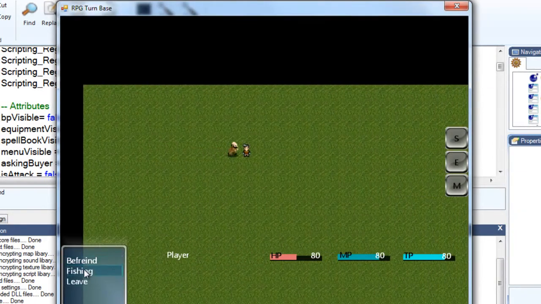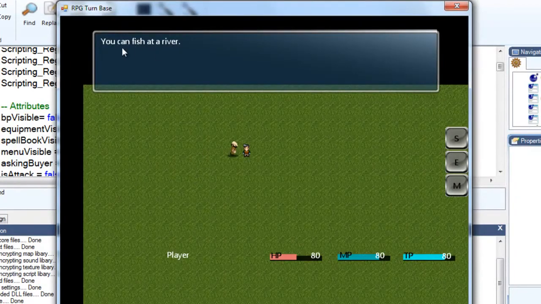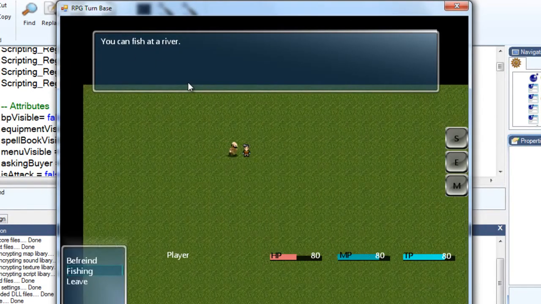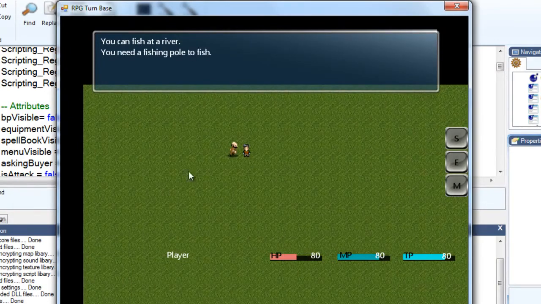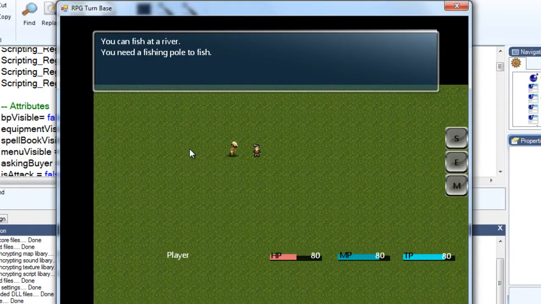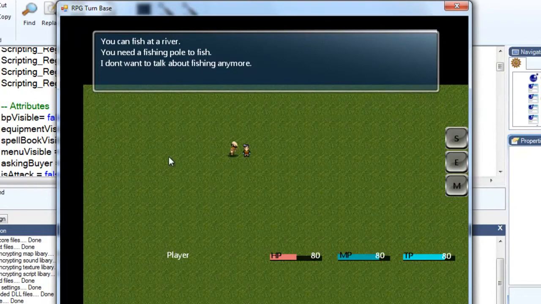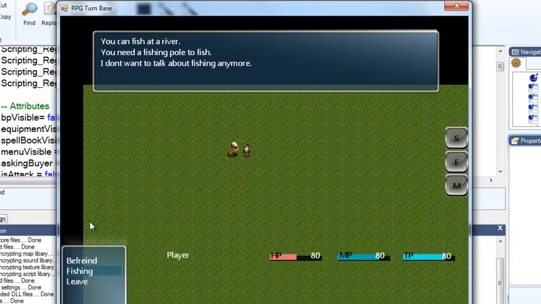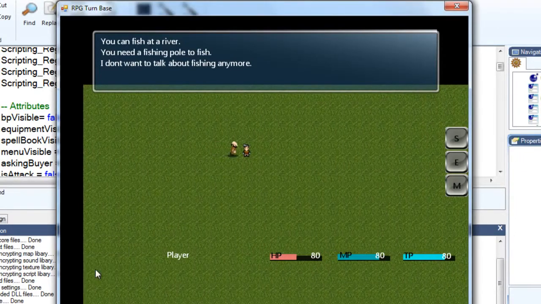Okay, cross your fingers. Okay, so he has the first one. You can fish out a river. Let's back away and go back up to him and go fishing again. You need a fishing pole to fish. Okay, and go to the third one and tell him fishing. I don't want to talk about fishing anymore. Let's go back to him and talk again, and I can already tell you that this is going to crash out. I intentionally left the one line out to show you what happens if you try to dive into something further. At this point, it's defaulting off. It's not going to say any more. The text is just the text that was left up there in the first place.